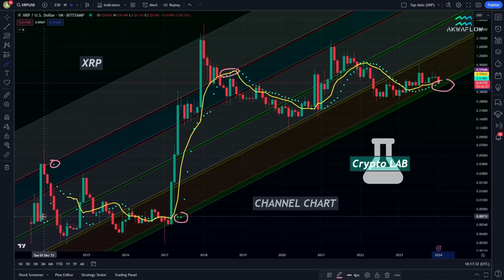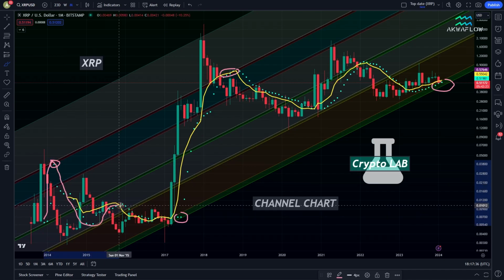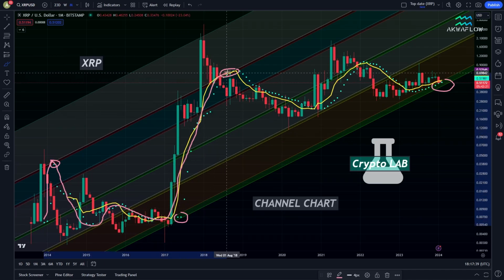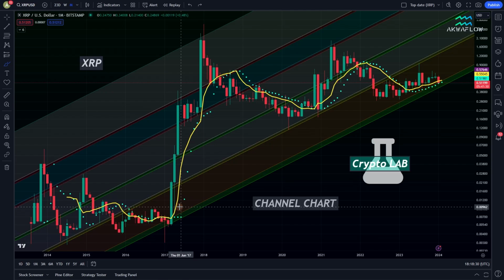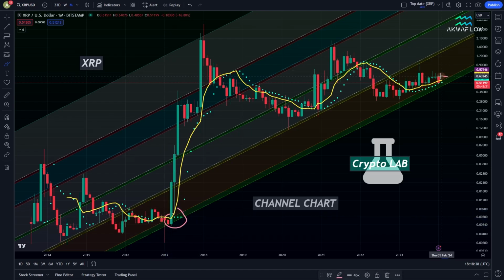And in fact, as you can see, XRP is moving inside this channel, right? Because here, XRP is still in the same channel made of the top line in red, right? And the green line that shows the bottom of the bull market support. And this is the reason why we have to pay attention to what is going on right now, because we are in the final phase of the retest of the green line. And if XRP is able to keep this level as a beautiful support, we know what's next.